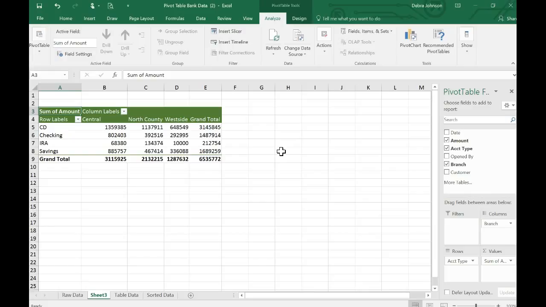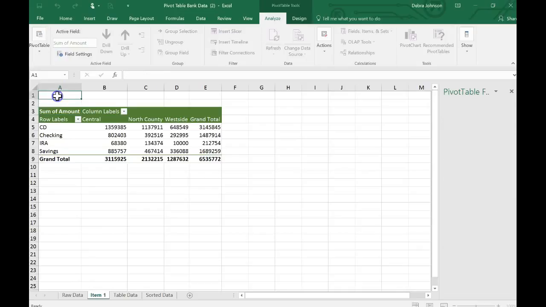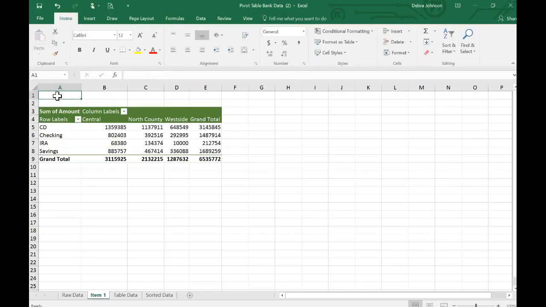Let's label this new worksheet, this new pivot table, item 1. So again, I'm going to go down here and put in, this is item 1, because that's what the directions told me to do. And then don't forget to document the sort. So this sort shows the summary of all accounts by type and by branch. Something as simple as that. Again, you're letting the user know what this pivot table is doing.